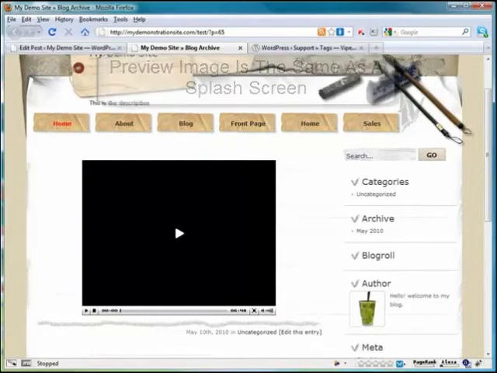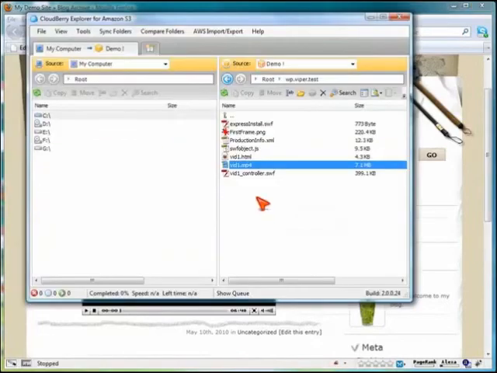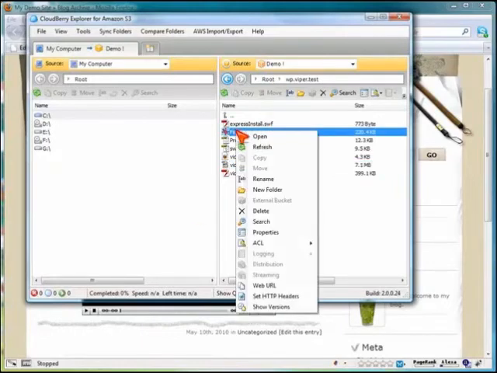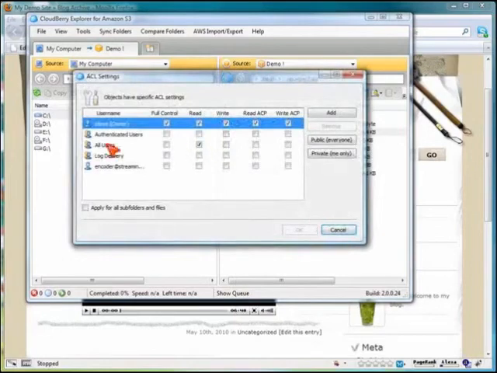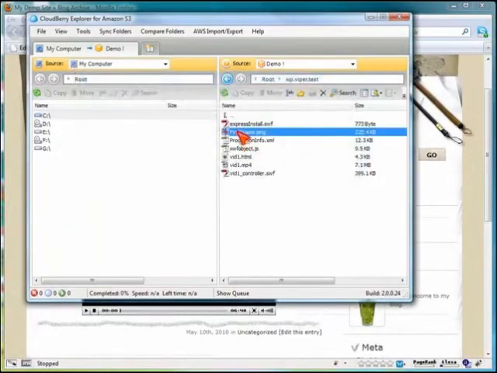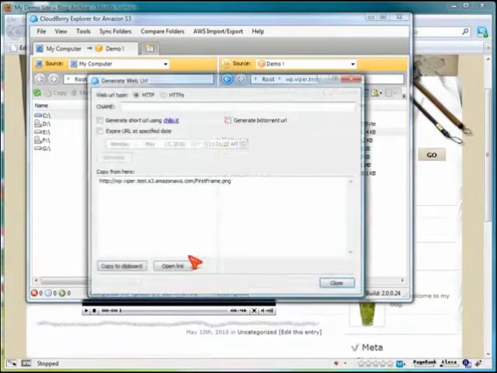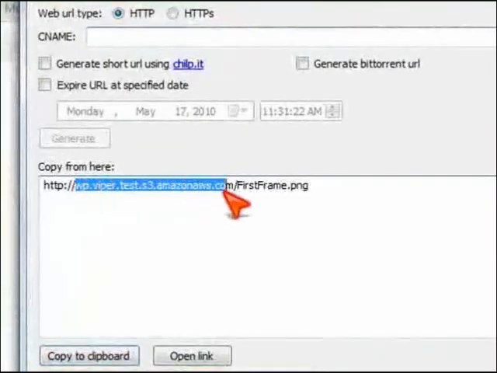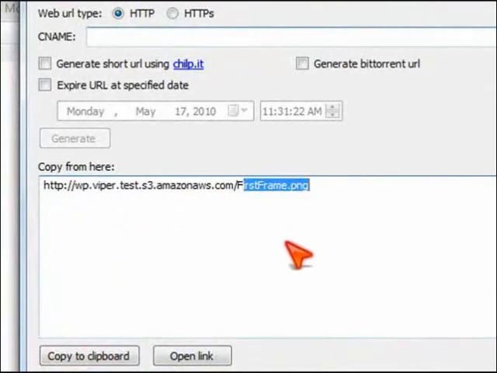Again, the same thing holds true. You can use any image as long as it's hosted somewhere, because you've got to have it hosted somewhere. In this case, I'm also going to be using the image that I have in my Amazon S3 account. Again, checking the ACLs, my permissions, all users, we're good. Right click, get the URL in my clipboard. Here we are. And again, if this were your own hosting account, then it would be yourdomain.com and then wherever you have that image or video file.